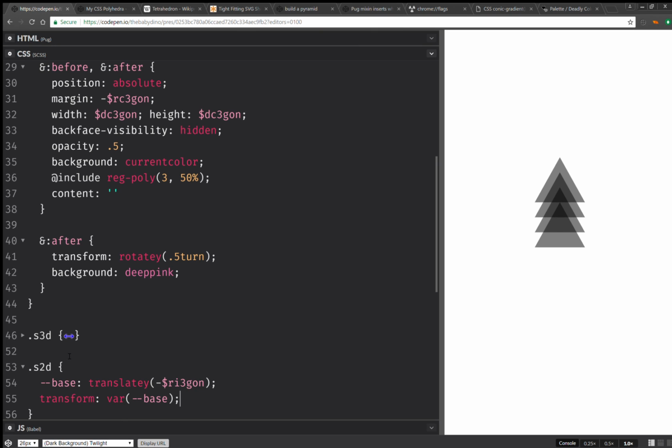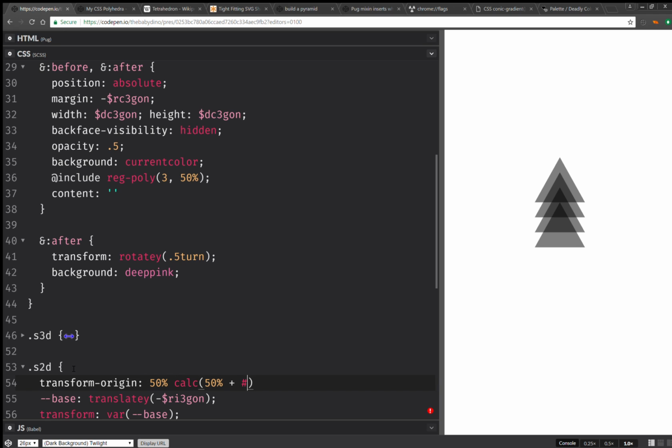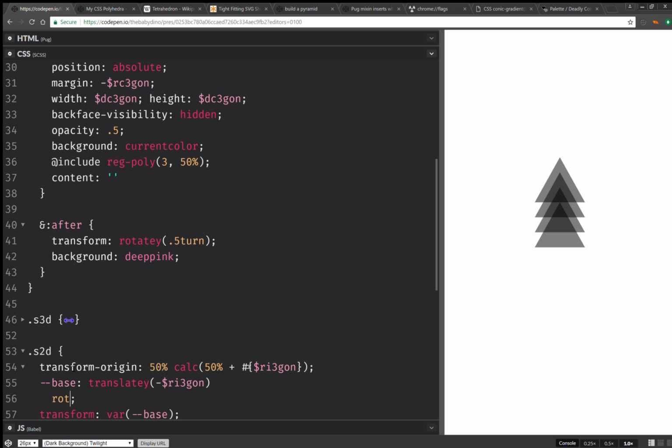Okay, and the next thing that we're going to do is change the transform origin. Transform origin, and we want it in the middle of the bottom edge, of the bottom horizontal edge. So that's going to be calc 50% plus the in radius. And now that I've done this, I'm going to have a rotation.